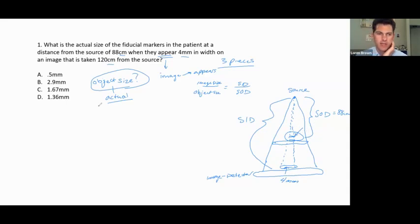First we can ask ourselves, do you think the object size is going to be smaller or larger than 4 millimeters? Well, according to this diagram and due to divergence, if the object is a certain size, the image is always going to be larger, right? The image will always project larger. So the object size will be smaller. If the image is larger, that means the object is smaller. Okay, it doesn't really help us narrow any of these down, does it? Okay, I thought it might.